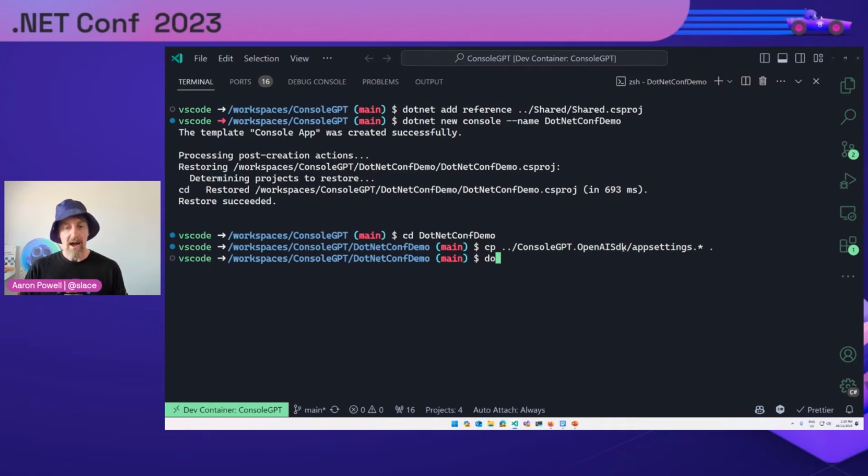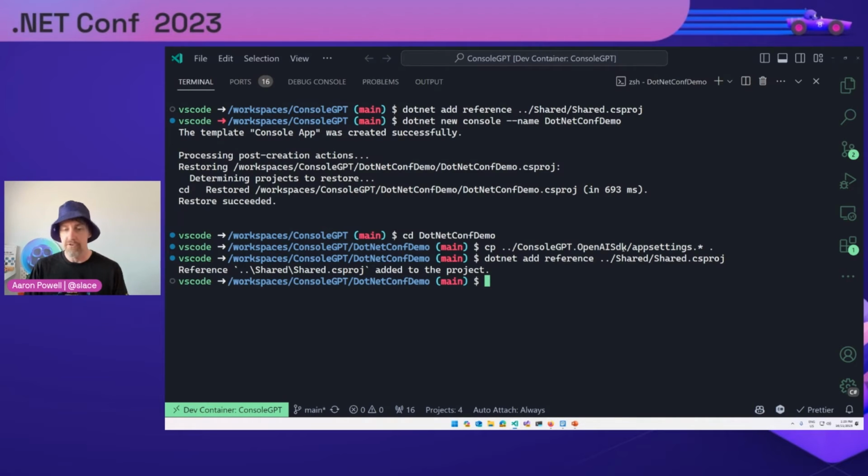Okay. So we copy across our app settings. That's all done. Then we'll do dotnet add reference to a shared project, which has just got some shared types. Then dotnet add package.